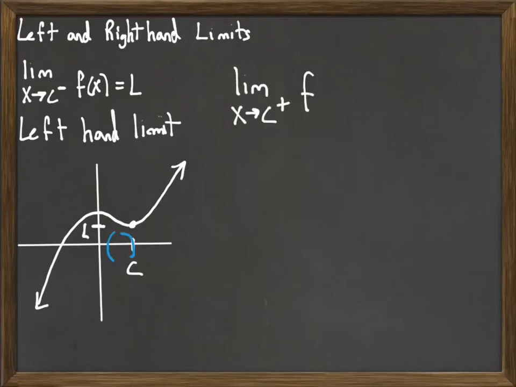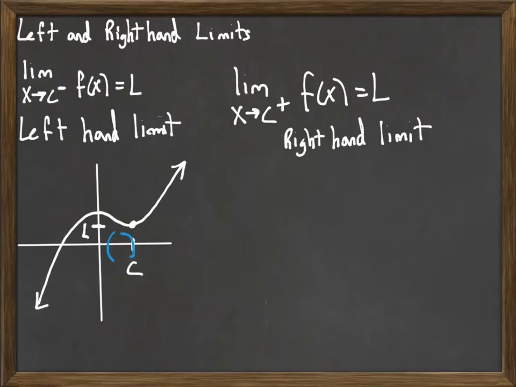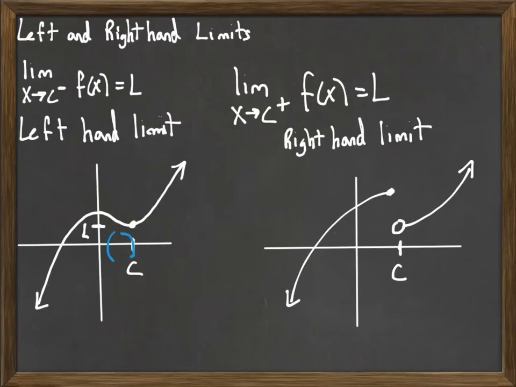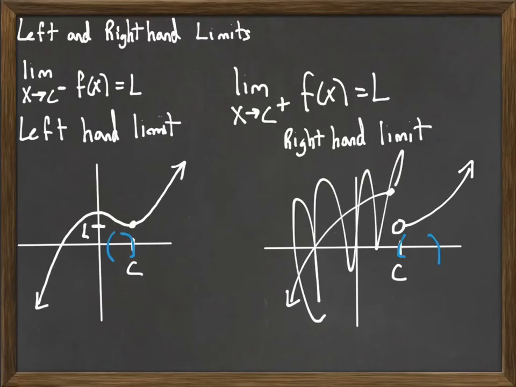The other notation is limit as x approaches c followed by a little plus sign of f of x. That is the notation for values above c only, or what's called the right-hand limit. So it's only interested in what's happening above c. What's going on below c may as well not even exist as far as the right-hand limit is concerned. So here's an example. This is a piecewise function. As we approach c, we're only interested in those values that are bigger than c. So all this stuff over here doesn't matter as far as the right-hand limit is concerned. We just scratch it all out and erase it.